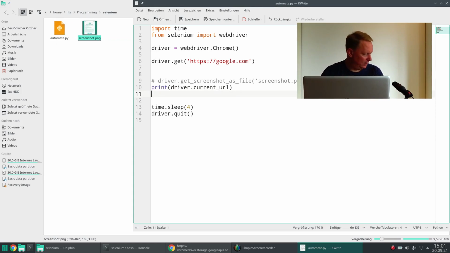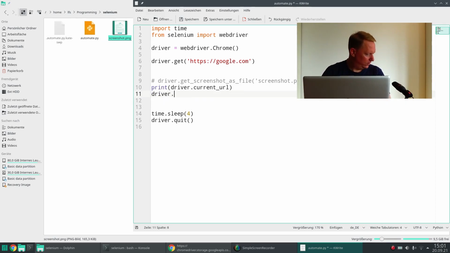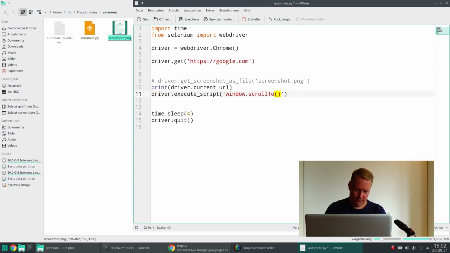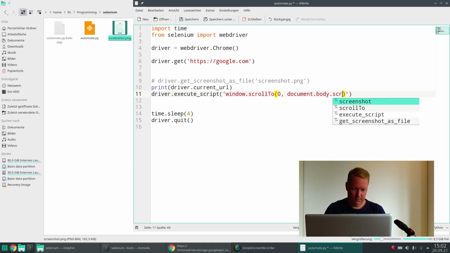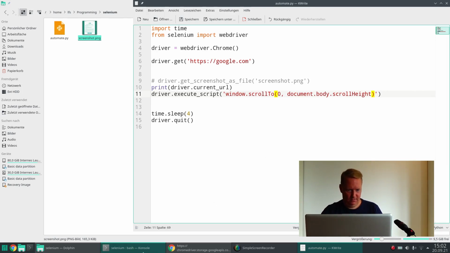Okay. Something else that you can do is inject a JavaScript into the currently loaded website, like driver.execute_script, and have some JavaScript in here. If you do web development, then this is stuff that you would normally do inside your website, something like window.scrollTo(0, document.body.scrollHeight) would scroll down to the end of the page.